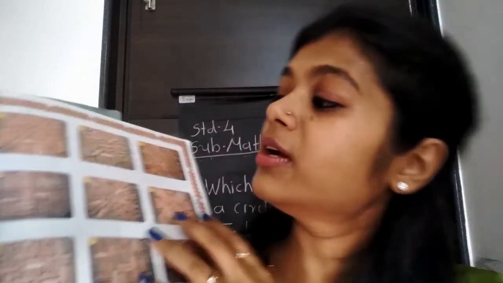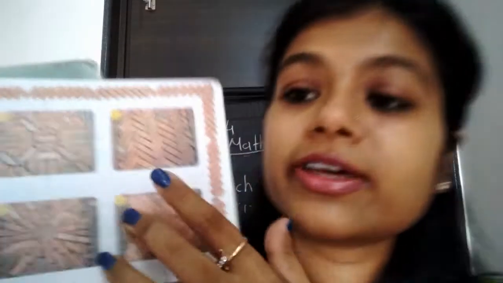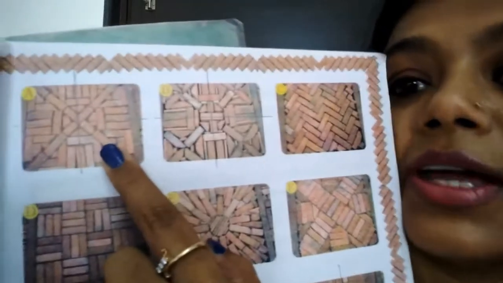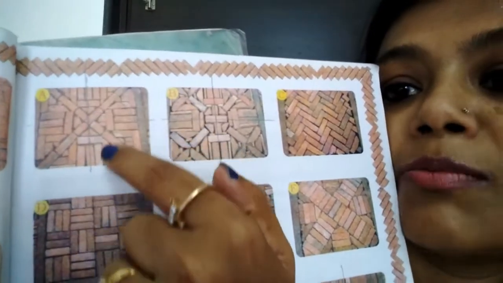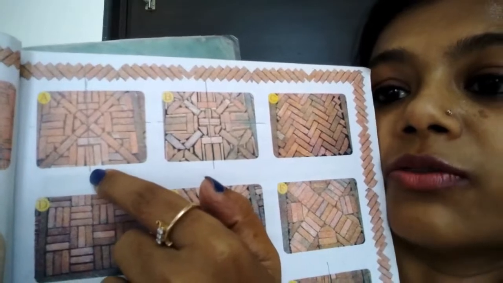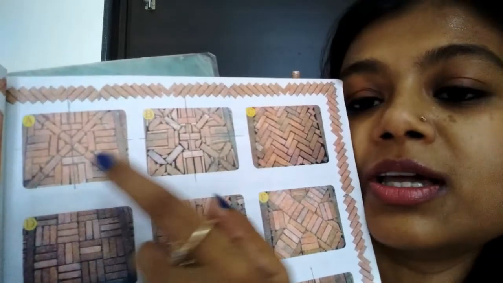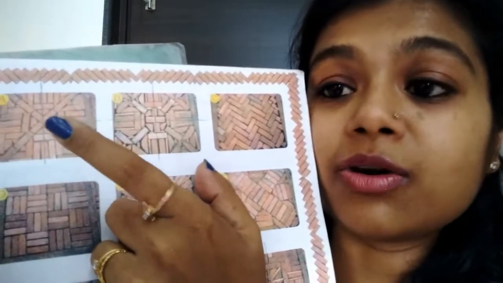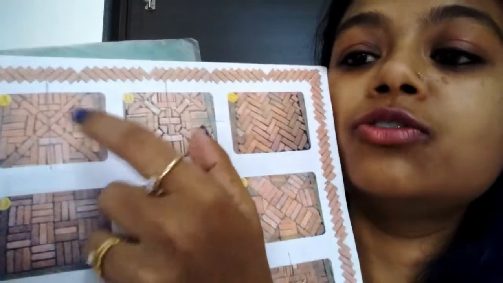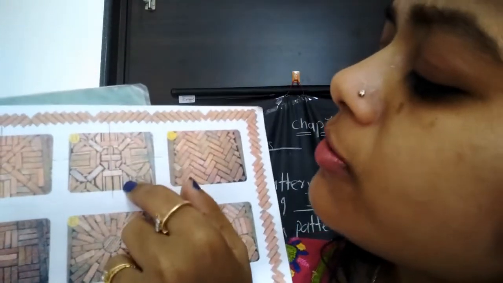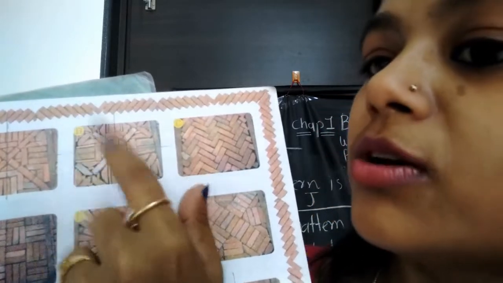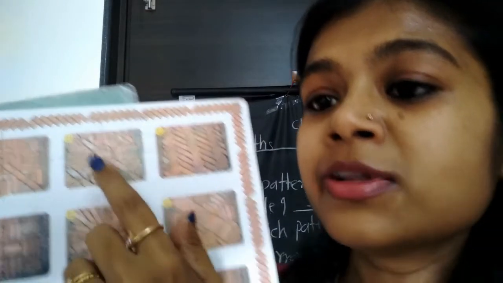Okay, so look here, I have done something for you, and some of the things you have to do yourself. Okay, here in pattern A, can you observe that you can make two equal parts of this pattern, right? You can make it horizontally, you can make it vertically. You can get more than one line of symmetry in any object or in any pattern. So here I am drawing two. You will think about more, if any. Okay. And number B, you can also find two lines of symmetry to make two equal halves.